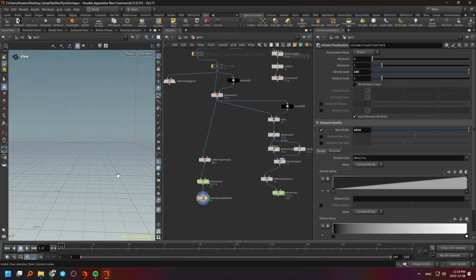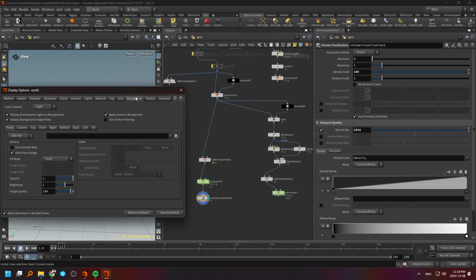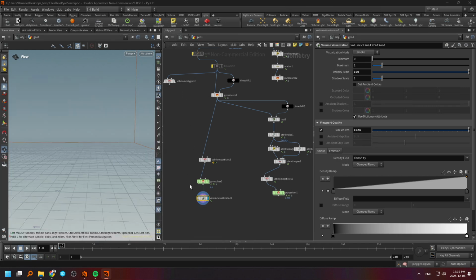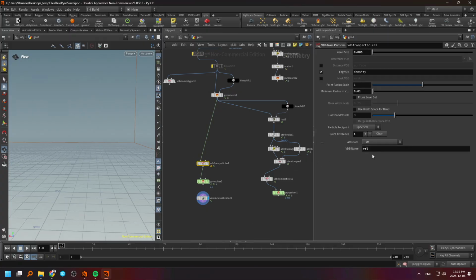And I need to confess that I deactivated the optimization because I want to see the details. That's not a really good practice. It can freeze your viewport. So pay attention. By default, it's like this, locked at 256. Still, that's going to be a value depending on your graphic card. I am on an RTX 4070 or 4060, so it's quite robust. It can handle it, but as mentioned, be careful. In some scenarios you can use it, and in others no.